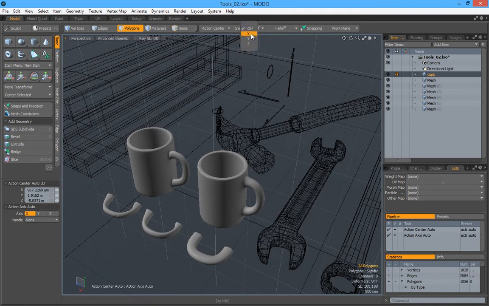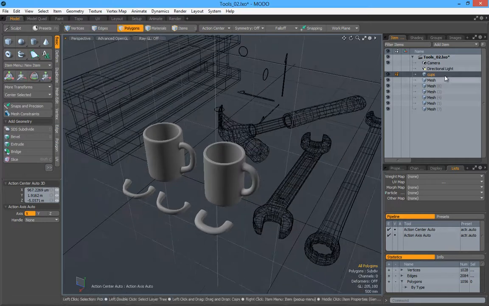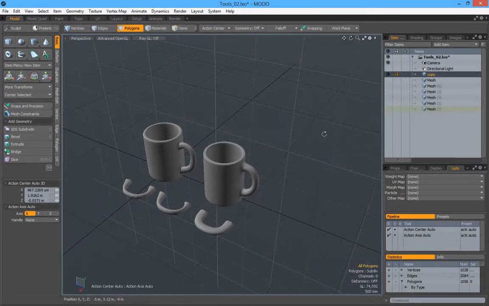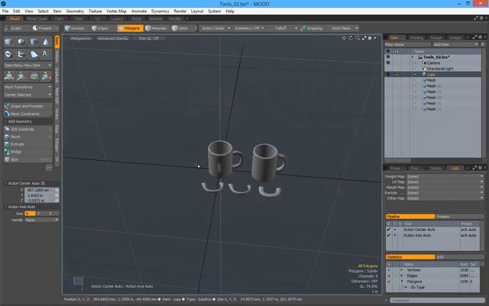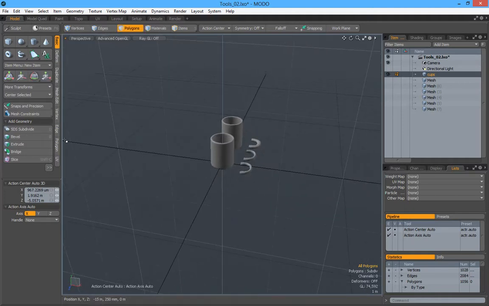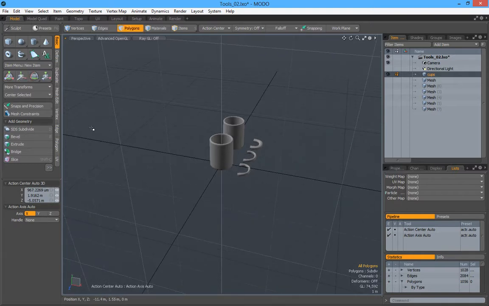Symmetry is more or less self-explanatory. If I hide most of these, except the cups, and look down here, you'll notice that it says Z-axis, X-axis, and Y-axis. These black lines here, where they cross, that's where the origin is. And this black line, to be more specific, is the X-axis. As you can see, this little thing tells me that it's X.